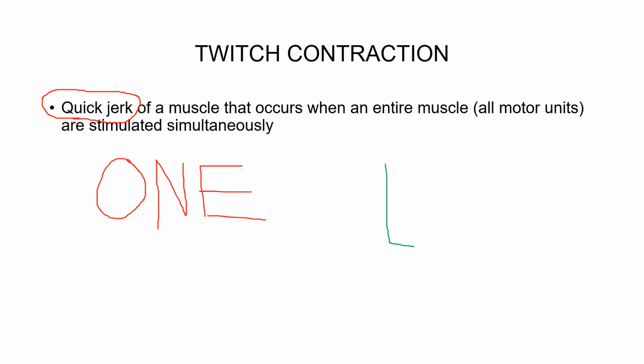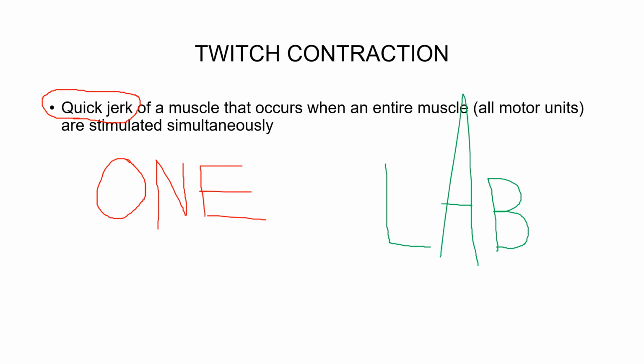Now, this doesn't really happen unless we're in a laboratory setting. For example, when you're walking, talking, or moving your arm, your nervous system has to send multiple messages to those muscles in order for that to work. A true twitch is just one stimulation, where we have one excitement of those sodium ions rushing into the muscle, and then that's it.